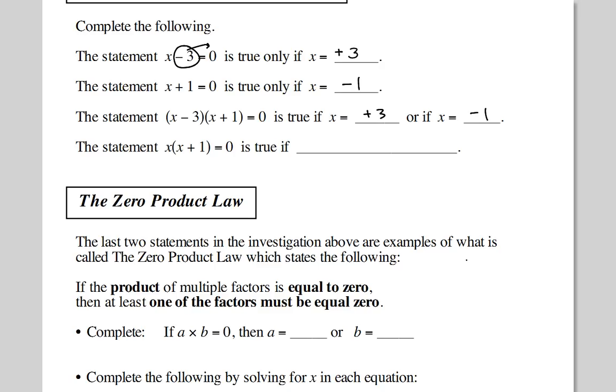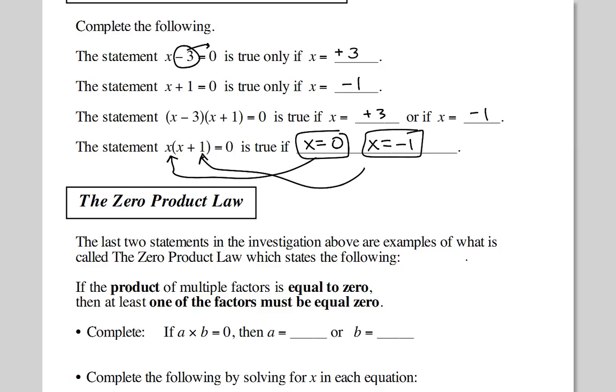So basically, one of the terms has to be 0. Obviously, when you multiply, if one of the things is 0, the whole thing will be 0. So for this second one, we know one of them from this term, so x is minus 1. Now what's the other one going to be? Good. So x equals 0 goes with this one, and then x equals negative 1 goes with the other one.